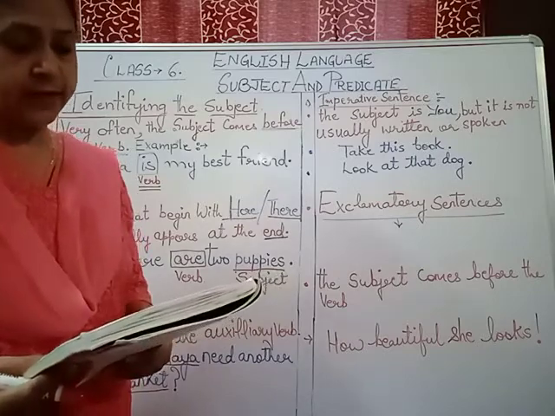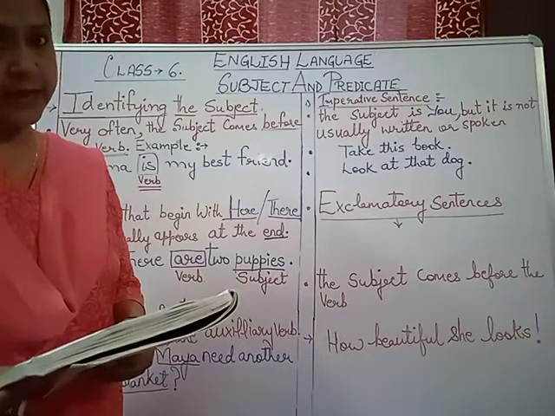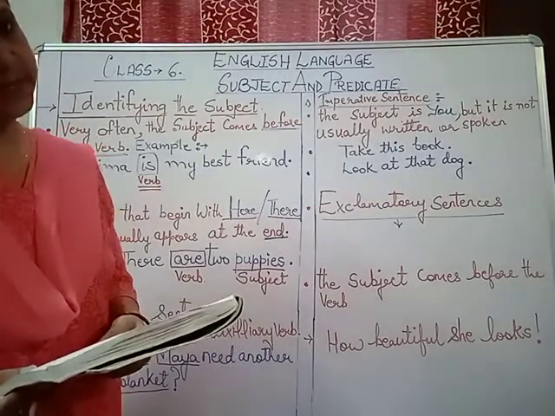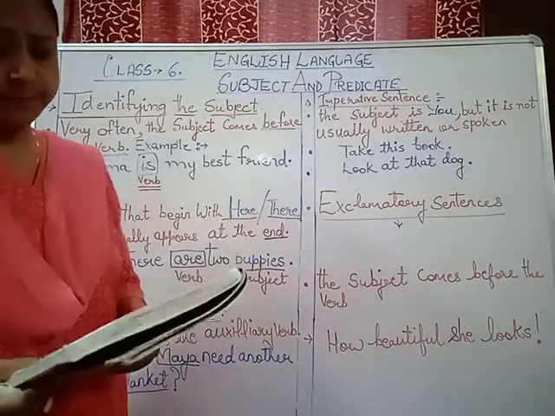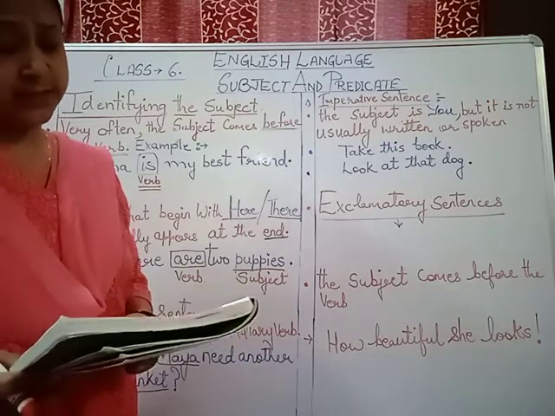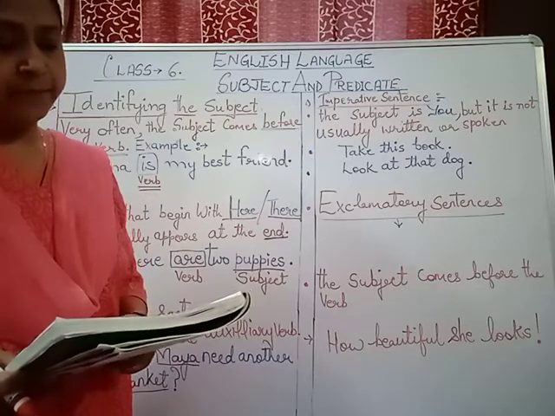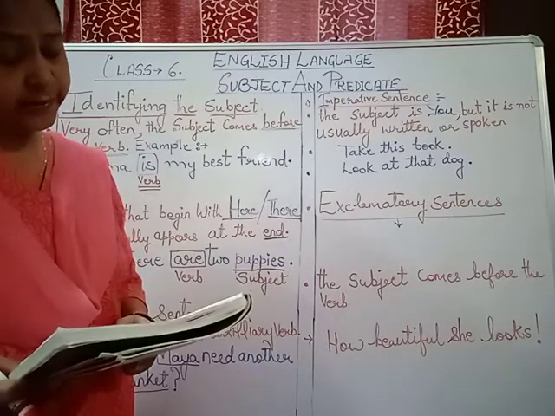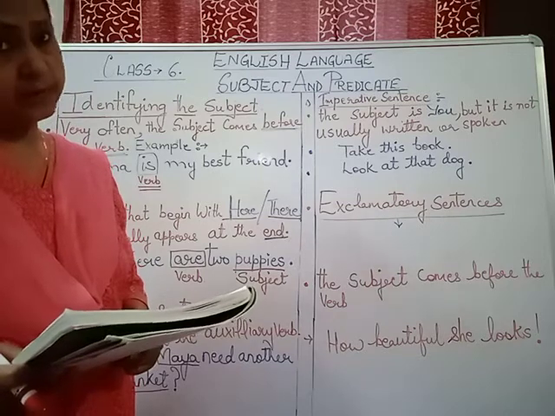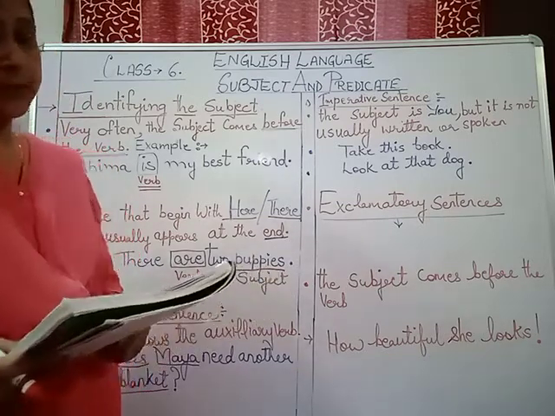More examples are given in your books. Have we met before? We see "have" is a verb, and it is beginning the question. Have is asking you a question, and it is a verb. We is the subject. Met is again a verb, and before is followed by a question mark, ending with a question mark.